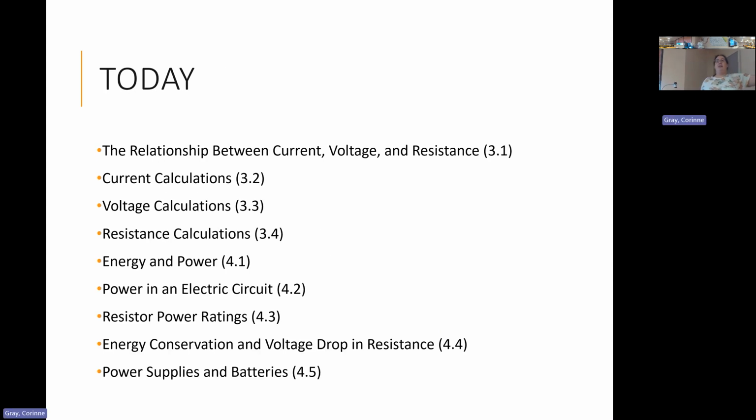I know this looks like a lot of sections. I kid you not, for chapter 3, these sections here are basically algebraic rearranged versions of themselves. And it is a simple 3-term equation. So we're going to fly through the chapter 3 stuff. We'll talk about this stuff in chapter 4. And then next week, we will get into actual circuits where we start utilizing this and calculating values.